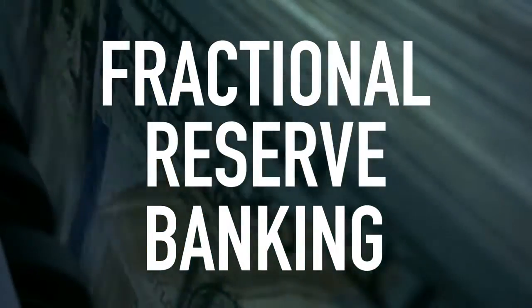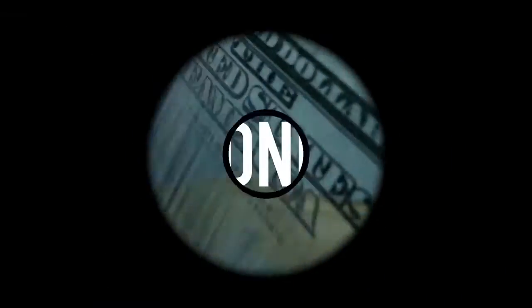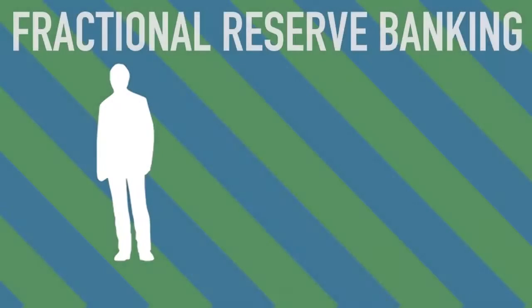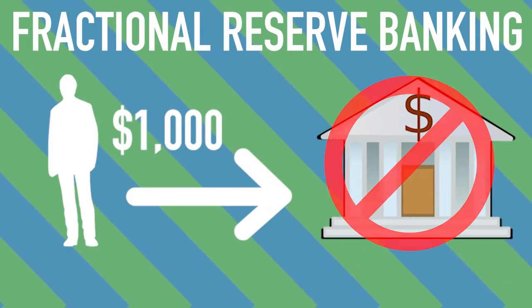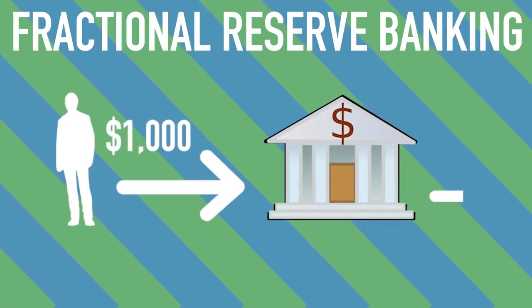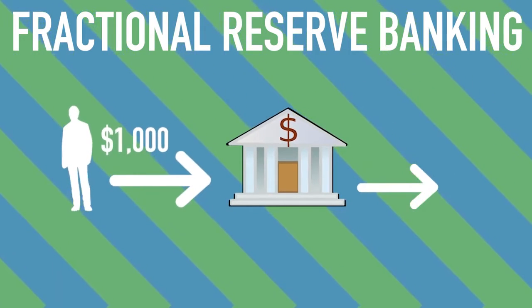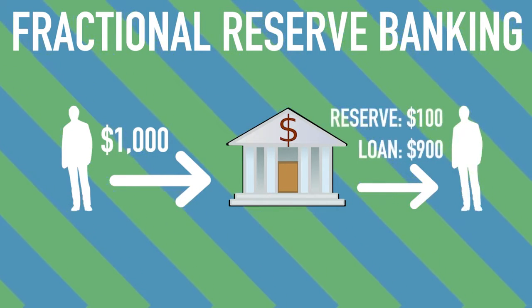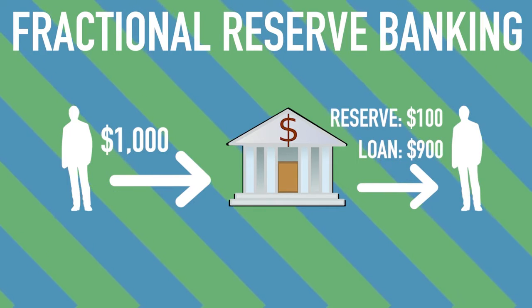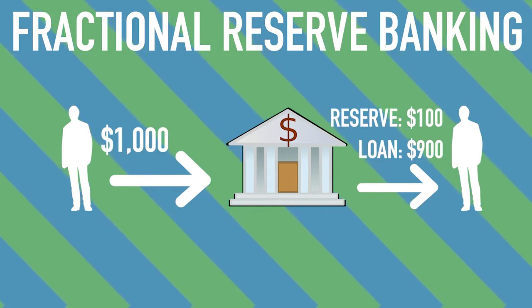Wait. But what I just said was the truth, and it's something called fractional reserve banking, otherwise known as the infinite money glitch. Here's how it works. When someone deposits $1,000 in the bank, the bank does not hold on to all of that money. Rather, the bank will just keep 10%, $100, as reserves, and then loan out the rest, or $900, to other people or companies, charging interest on the loan, making additional money for the bank.